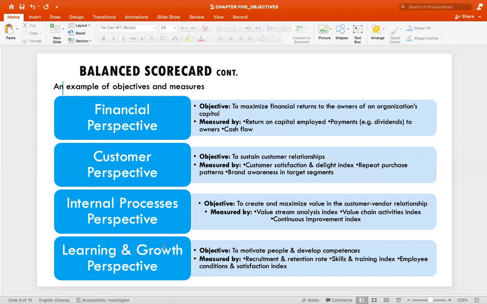How do I invest in training and developing my employees to become very competent? When they become very competent, the internal process of our procedures of doing things will be done very well. That will give me quality products. That will help me to serve my customers better. And once I'm able to do that, I'm able to get customer satisfaction. And customer satisfaction means that I'll get repeat purchases, I'll get recommendations, and so on and so forth. And that then will bring me the financial targets or performance that I'm looking out for.